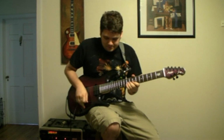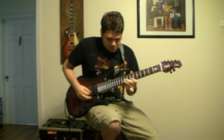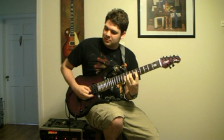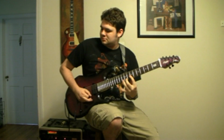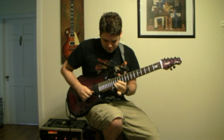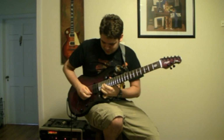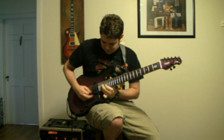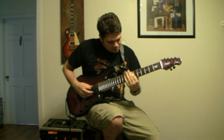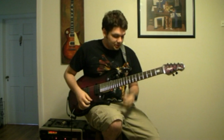Here's both pickups together. Pickup by itself.